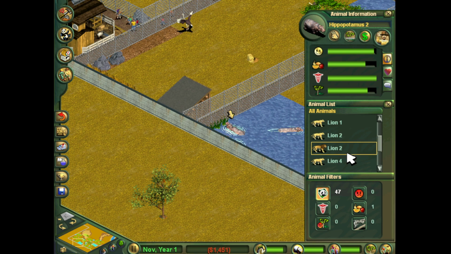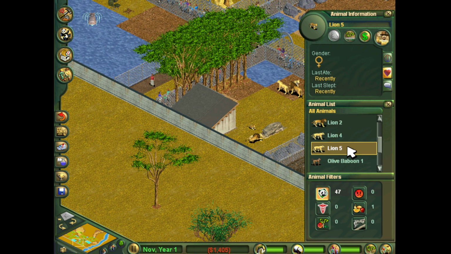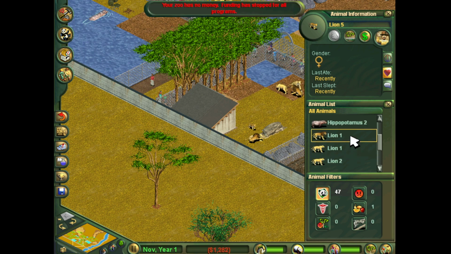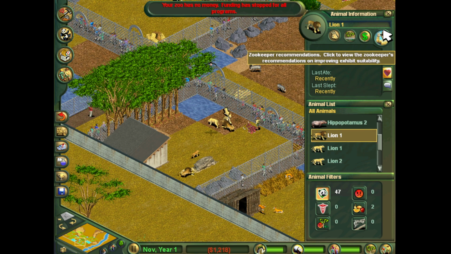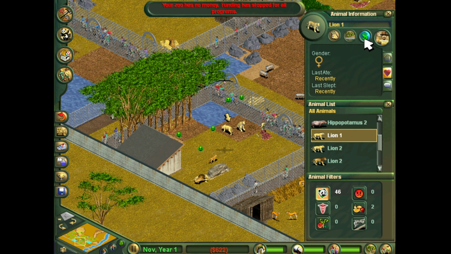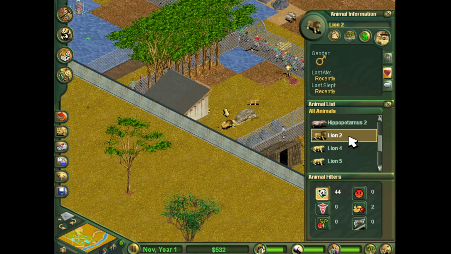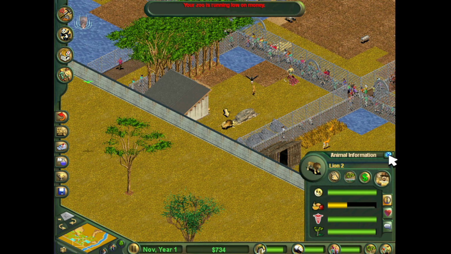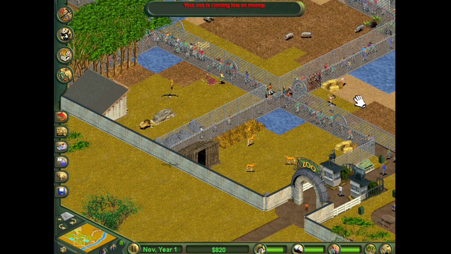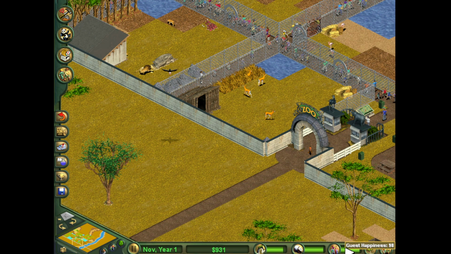In fact, you've got another pride set up. So, boy, girl, girl. So, we're going to sell this first batch. In fact, they're actually happier when we're selling the first batch. Okay, there we go. $89, wow.